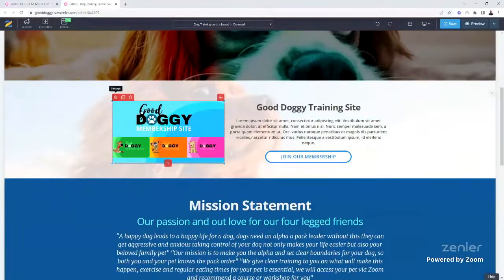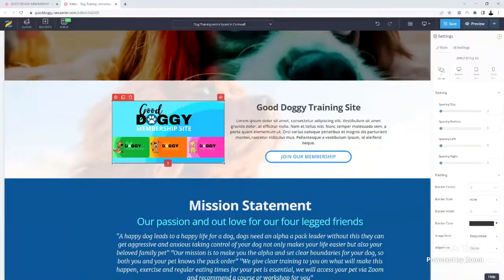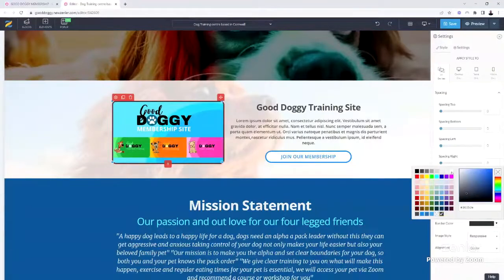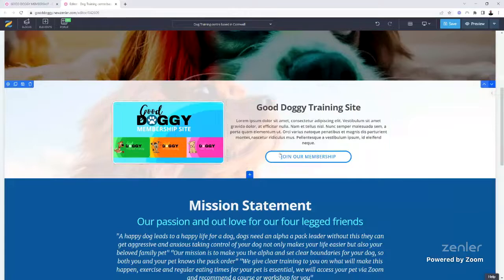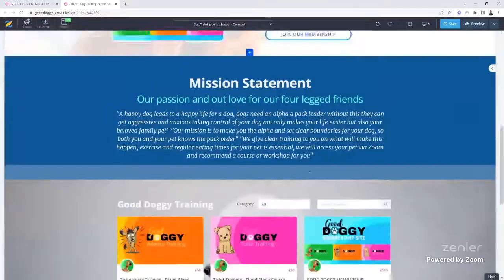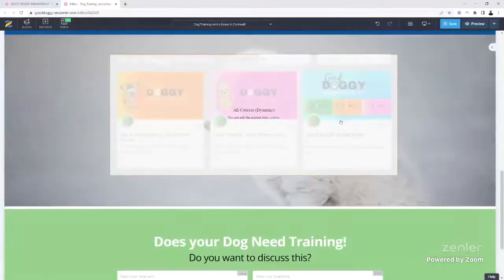Now I do want my image to have maybe a little border around it. So I'm going to click the gear icon for the image and go to border style, solid. I'm going to give this a radius of like 15 and a border width of say 4 in there. And that now really pops, but I could also make that white, just to break it from the outside, so it looks a lot better. And that is a new block. It's kind of going to replace this whole block.